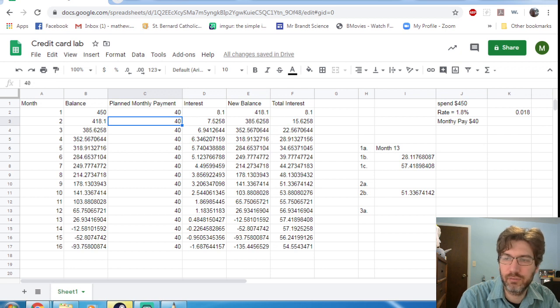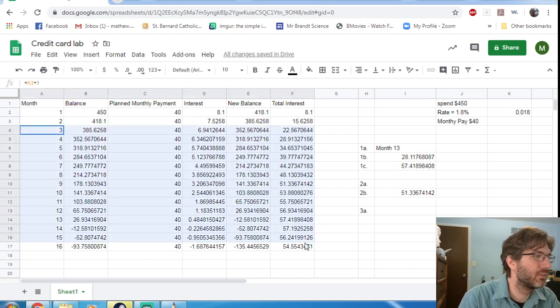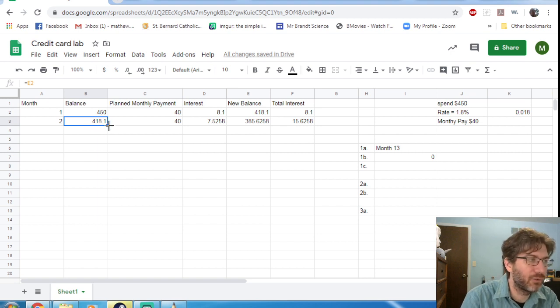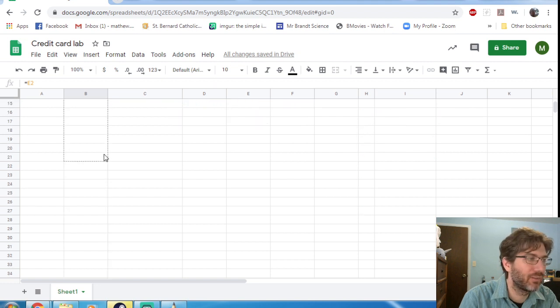Just saying, the box thing isn't working for me. Can you do it one more time? When you use the box, you want to make sure your cell is clicked on. Make sure that's the only cell highlighted right now. Then you're going to go over to the box, click and hold, and then drag down.